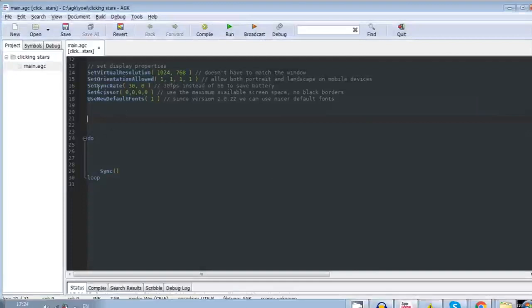So we said we wanted to include 2 more files. We will use the insert keyword, and we will insert 2 files, star.agc and sun.agc.